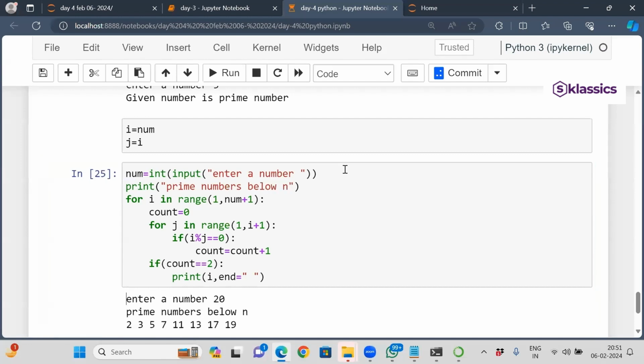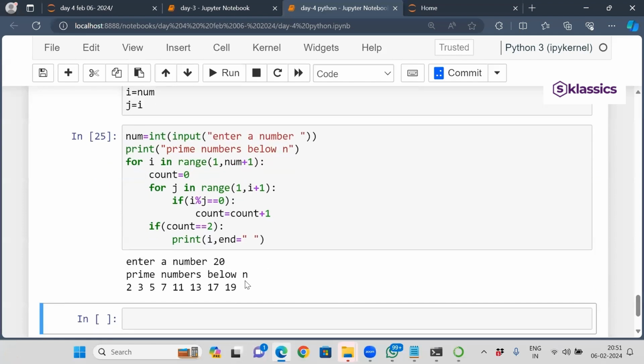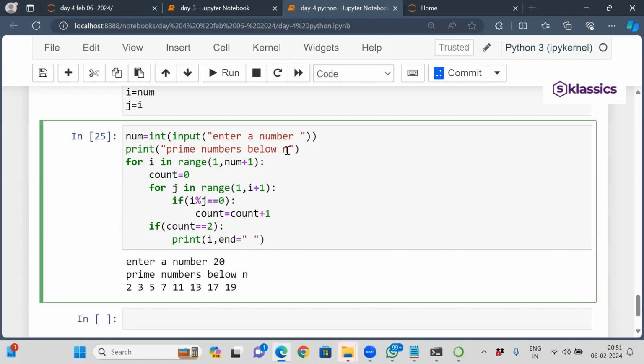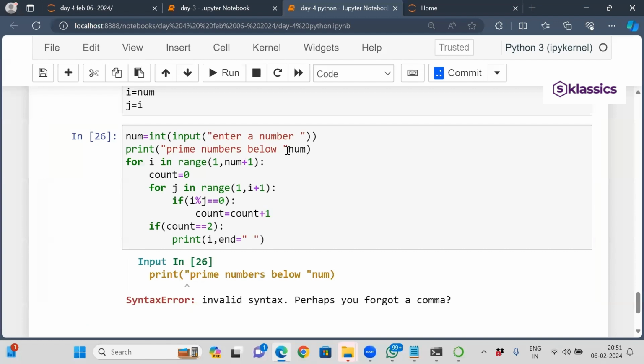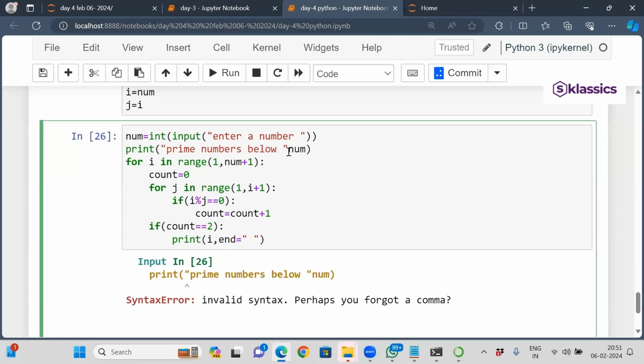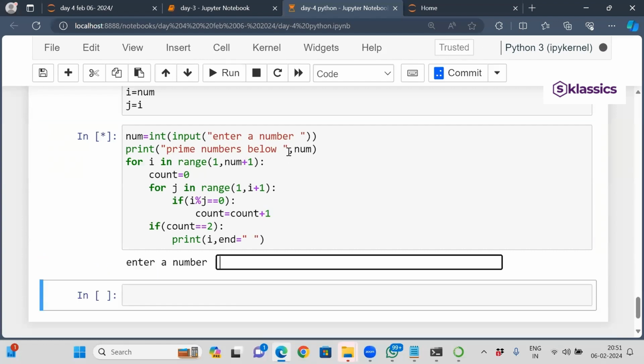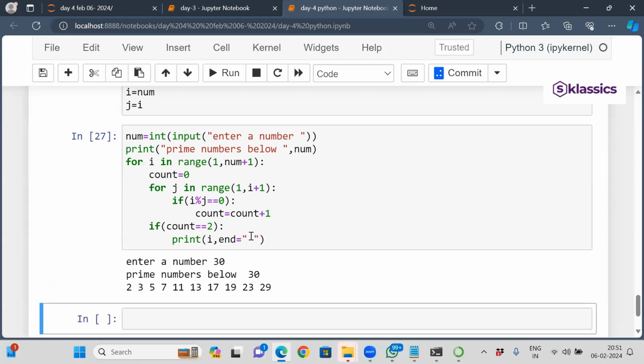Up to 20, you'll get prime numbers below n. If you want, instead of below n, you can take num also here. Use a comma, syntax, even 30 also. Prime numbers below 30.